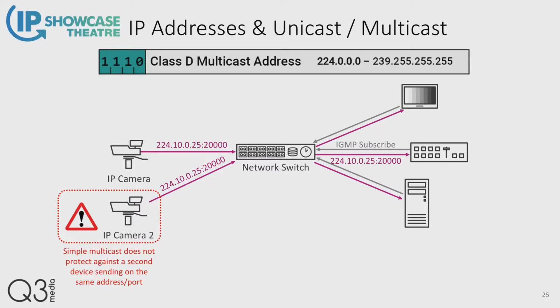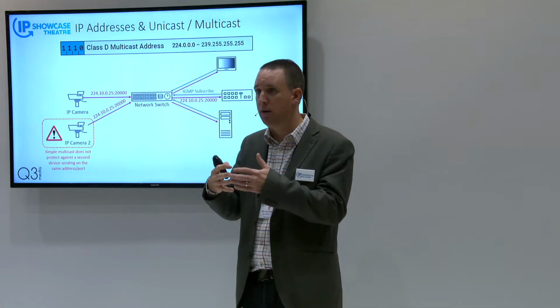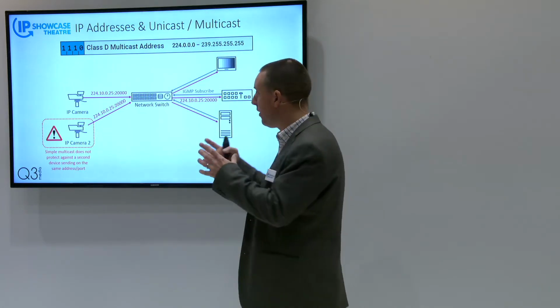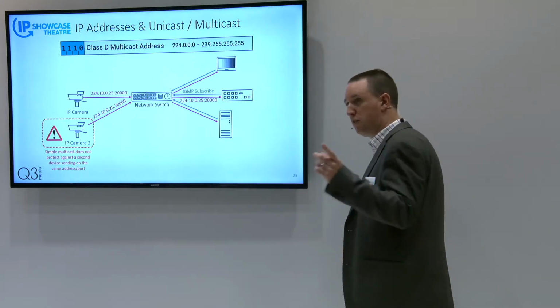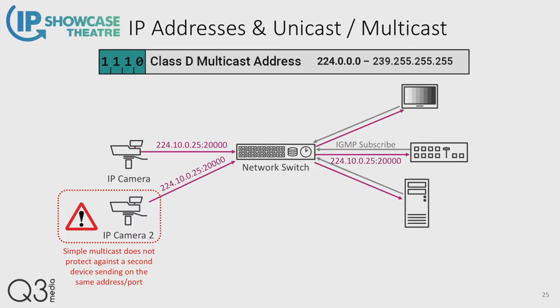But there's a thing to be aware of with UDP multicast. It's not just designed for one-to-many, it actually allows many-to-many. So any number of devices can send on the same multicast address. So you have to be very careful in your design that you don't have overlapping addresses. But to avoid problems caused by this, there was a revision of the IGMP protocol. So this is another protocol that you find in IP network, but this is a control layer protocol. IGMP v3 changed some of the terminology. They talked about subscribing and unsubscribing to groups rather than joining and leaving.